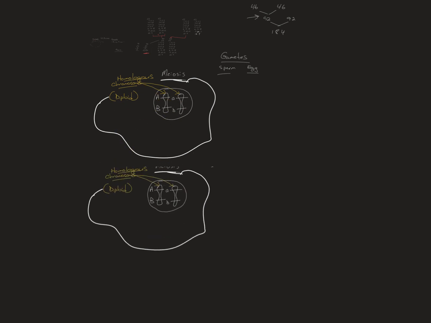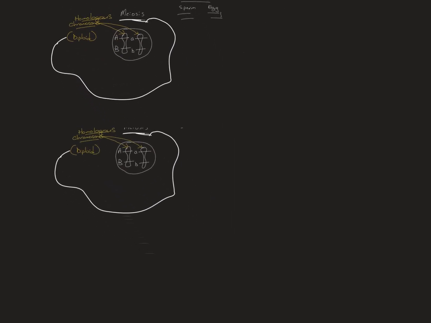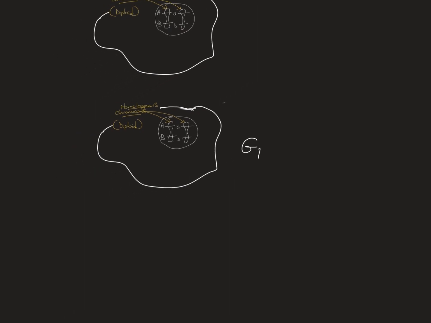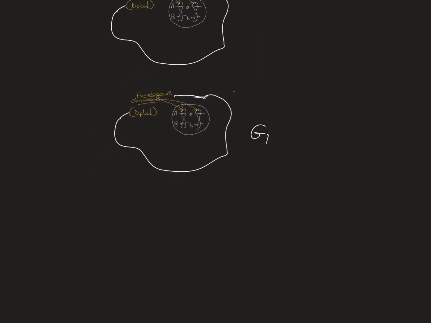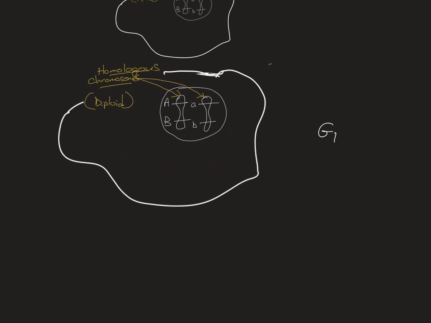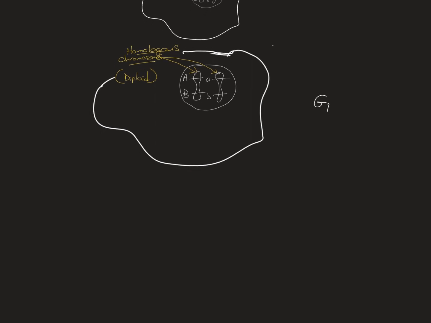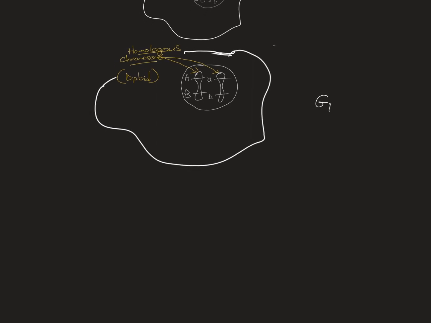That's right. It has to double everything. So what do we call that? What phase is that? G1. That's right. So it has to go through G1, doubles everything except the DNA, right? So it gets bigger. Then before it goes on, what phase does it go to next? That's right. And what's in between G1 and S?